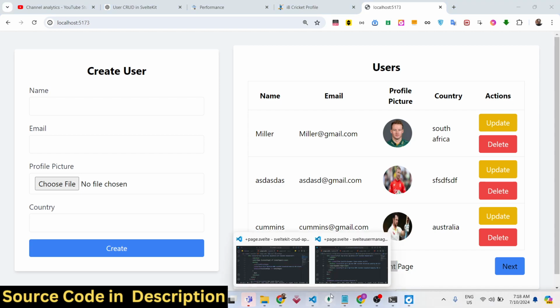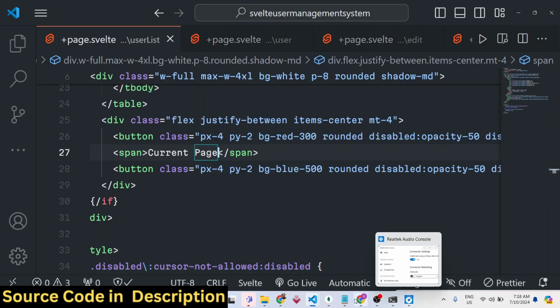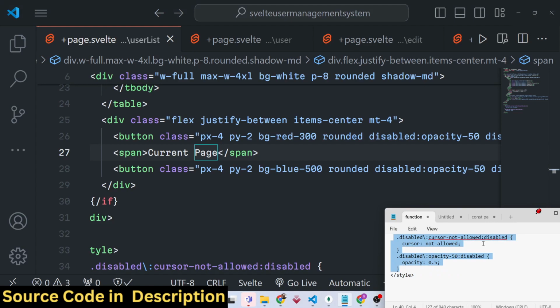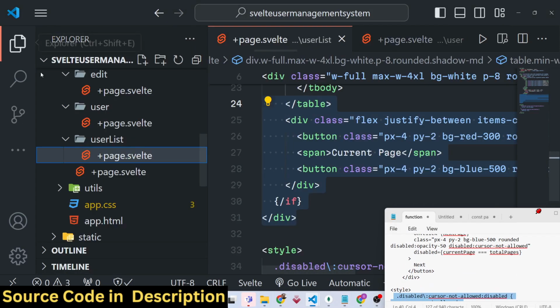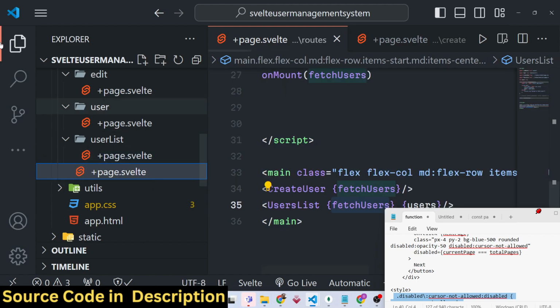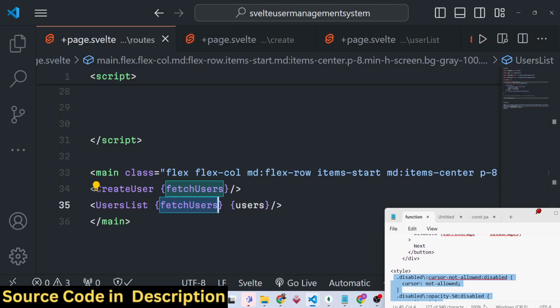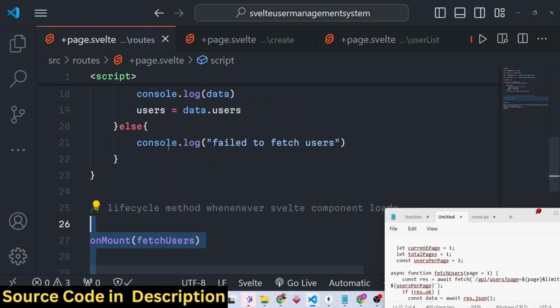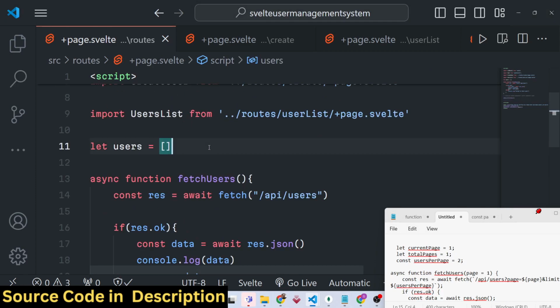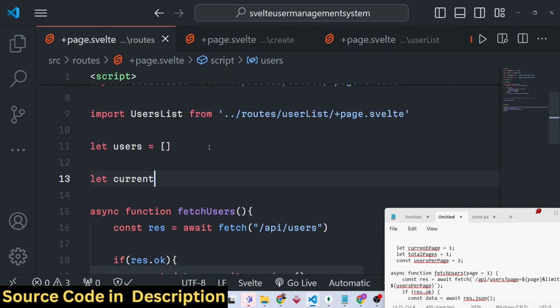So now if you want to write the logic, we do need to define some variables for the pagination. We are not using any third-party package, we are creating it from the ground up. So go to the index page. Right here at the very top, we just need to define the current page.